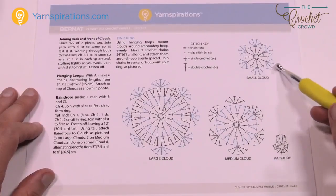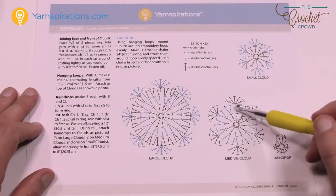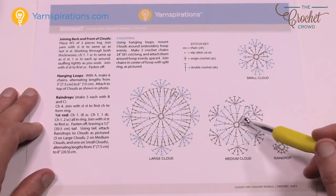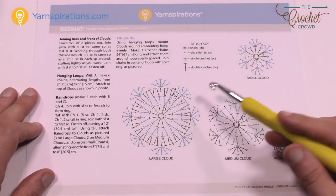So today we're going to start off with the small cloud, and then we're going to show you the medium cloud, which is just slightly bigger that you see here, and then we're going to do the large cloud, and you can see that they're all kind of similar in some way in order to get the shape, and you have to make 2 per cloud.